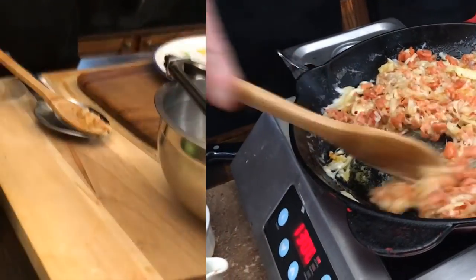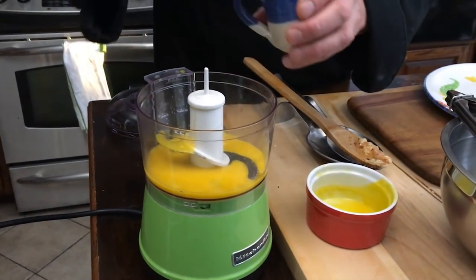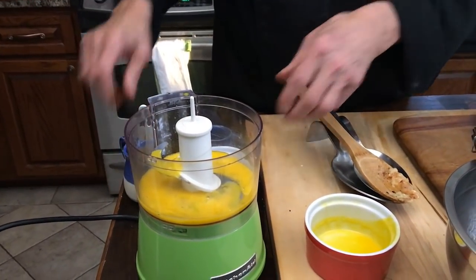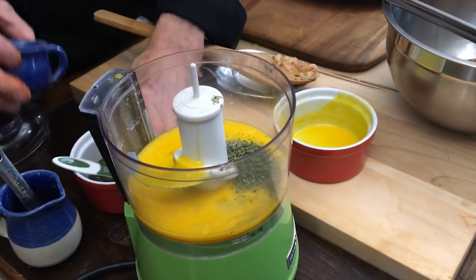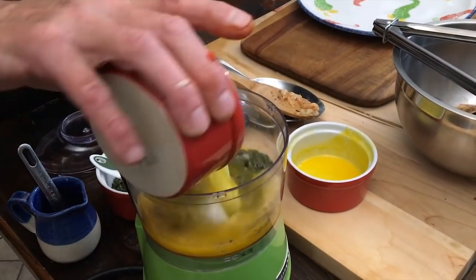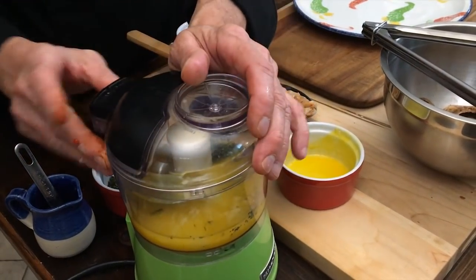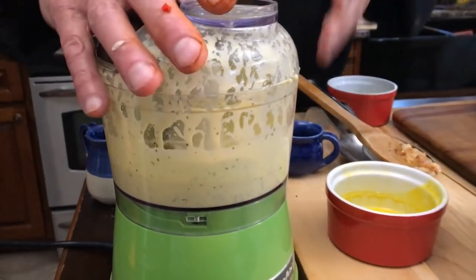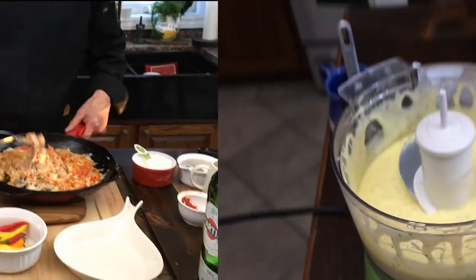We have to make a little béarnaise now. Three egg yolks, a little bit of fresh squeezed lemon juice, a half a teaspoon of dry thyme, one and a half teaspoons of cider vinegar, and a half a cup of melted butter. I'm cheating because instead of drizzling it in a little bit at a time, I'm just doing it all at once. Beautiful — béarnaise.